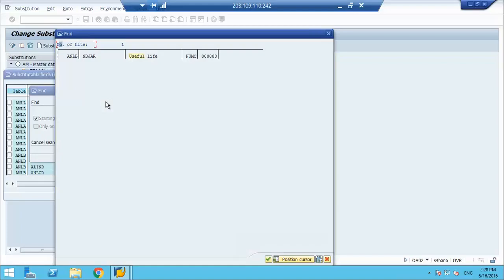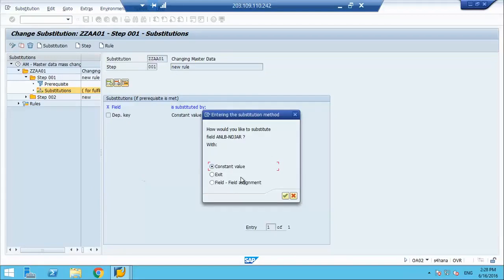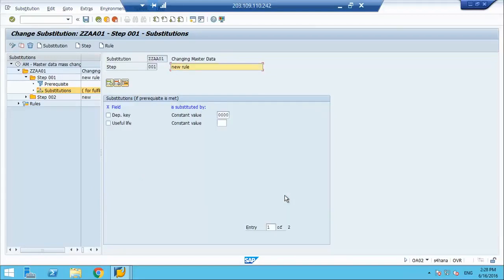Okay, I want to change the useful life also. So I'll add more substitution. It says whenever I get in these areas useful life, change it to 37. Okay, and it is completed.